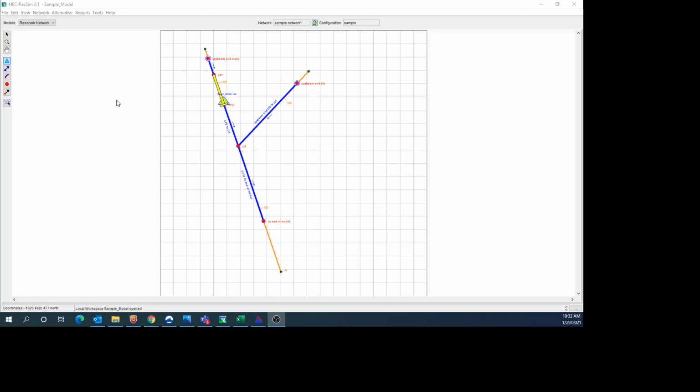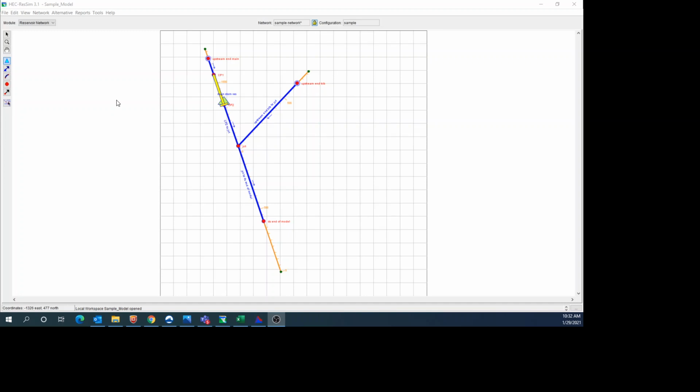Welcome to this video where I show how to use a changing guide curve within HEC-ResSim. This video comes from a question that I got on the YouTube channel that asked, if I have a guide curve or a type of conservation that changes based on the current conditions in the basin, how would I actually go about handling that?